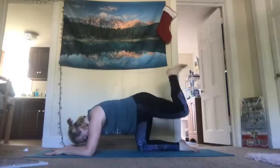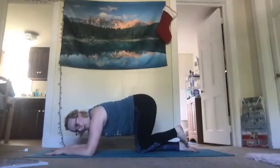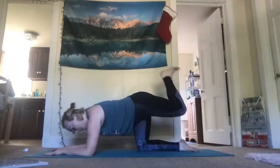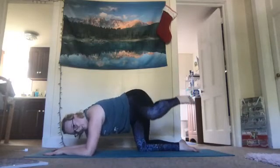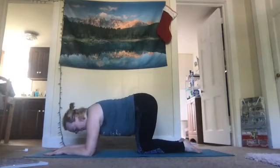2 more times. The foot goes up, the leg is still bent. Open up to the side and circle back down. Last time, foot goes straight up, knee opens, circle back down. Replace that foot on the mat. Same thing on the other side.